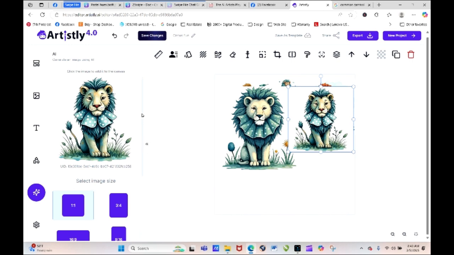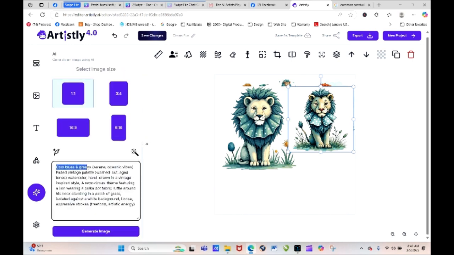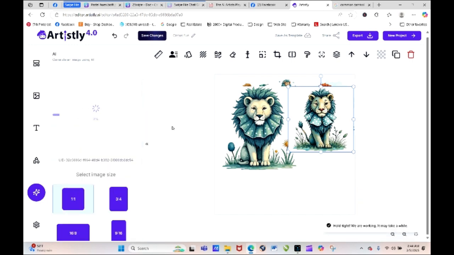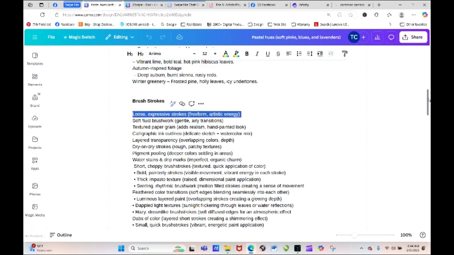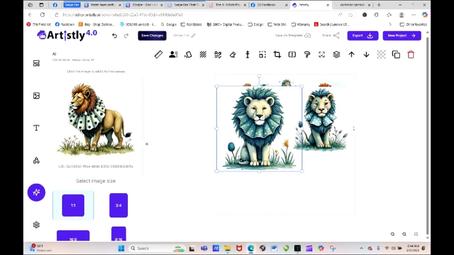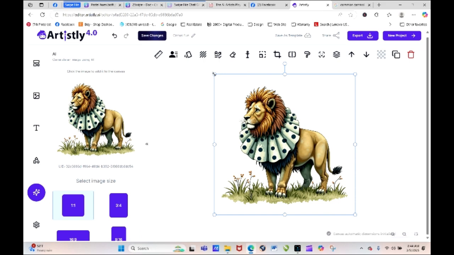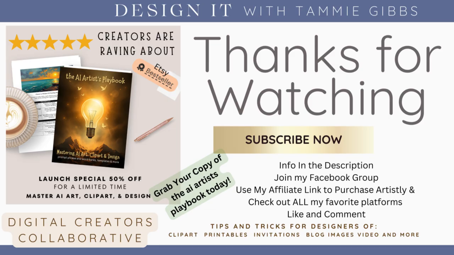Okay. So now what we're going to do is try moving the cool blues and stuff, all of this, down here and see if that makes a difference in the coloring of the lion. But I actually really kind of like this. I like the color. Don't ask me why, but I like the treatment. And I do love the treatment of changing the brush stroke. Yes, that did it. Okay. So there we go. So there we really have a very vintage look.